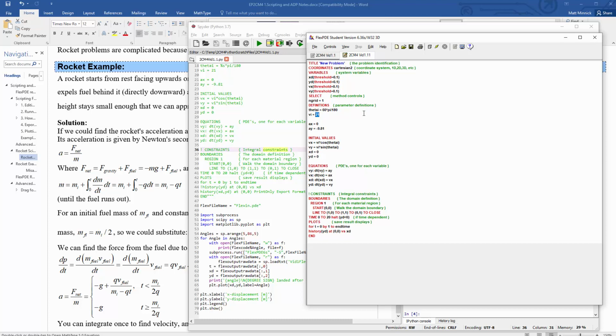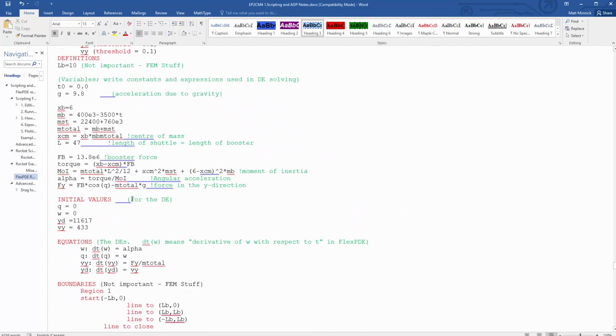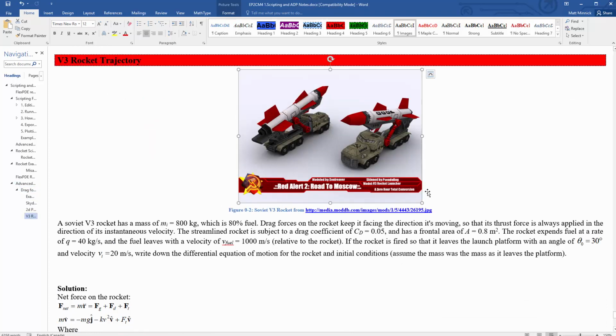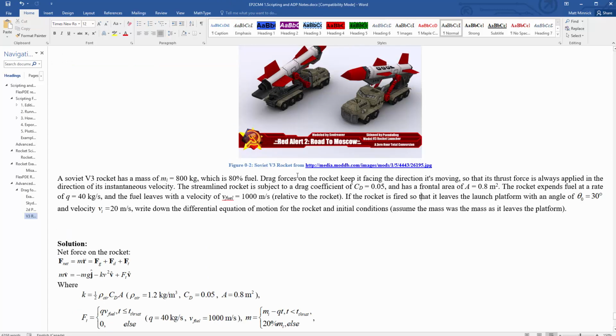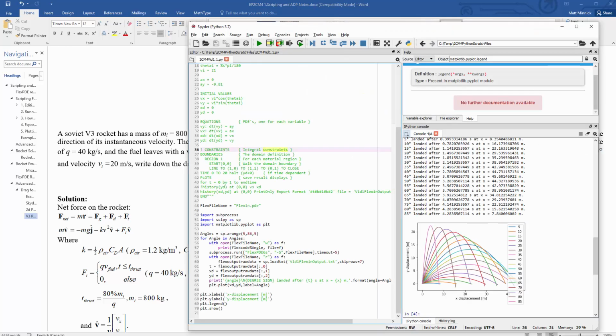So we still launch with 21, but now we've got a mass on this thing. Let's add in the stats for this V3 rocket from later on in the examples. The very last example is this V3 rocket from Red Alert 2, and this has a mass of 800 kilograms, which is 80% fuel.